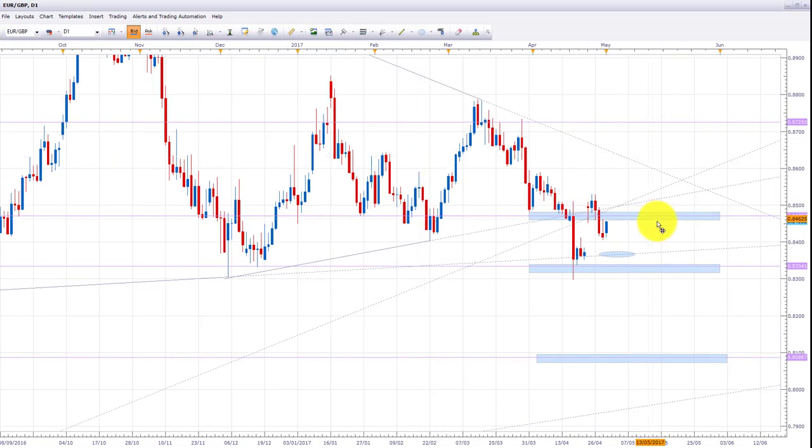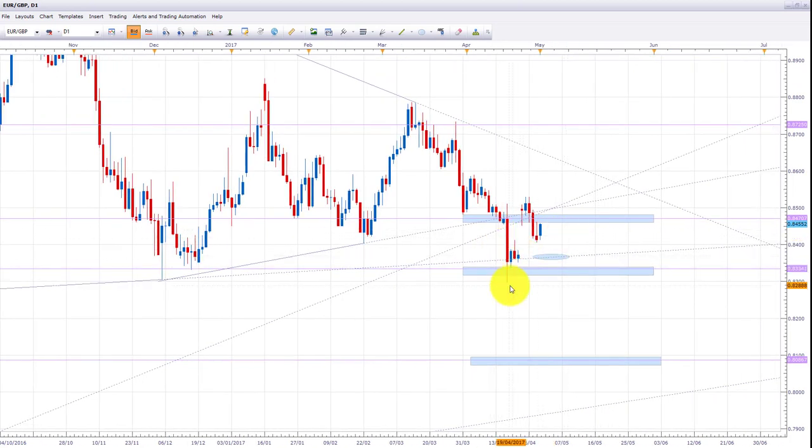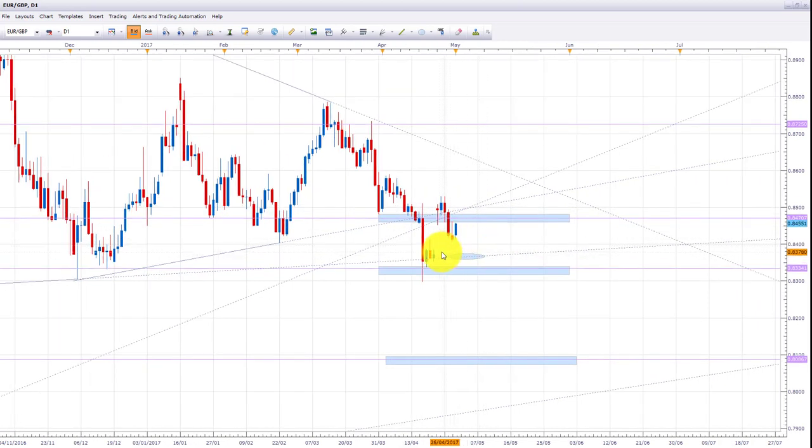Euro pound. Euro pound is a little bit in no man's land at the moment. We did get a test of this major support level here at the 0.833 area, and we were looking for a potential bounce back up to this resistance area up here. We did get it all in one go, which was on the gap after the French elections, and price started to come back down from this key area of resistance. It had been testing it again very deeply here, and it started to break back down below, and we are looking for a potential closure of this gap. You can see it's closed partially, and it has started to pull back.